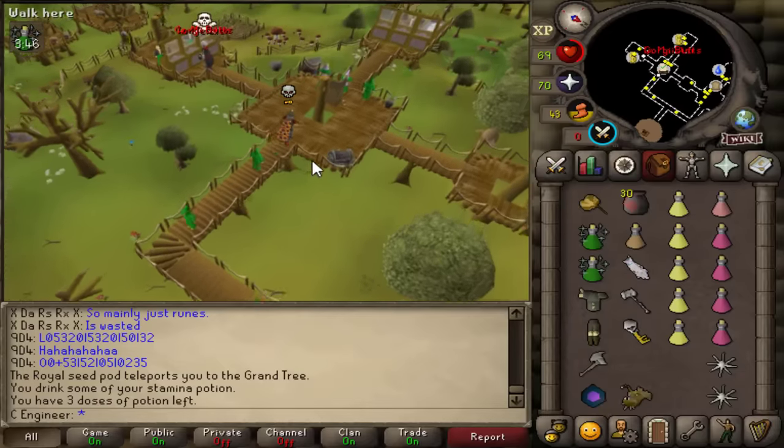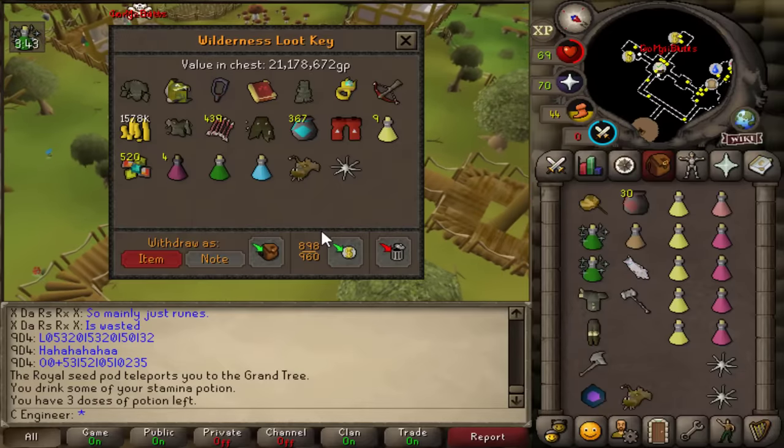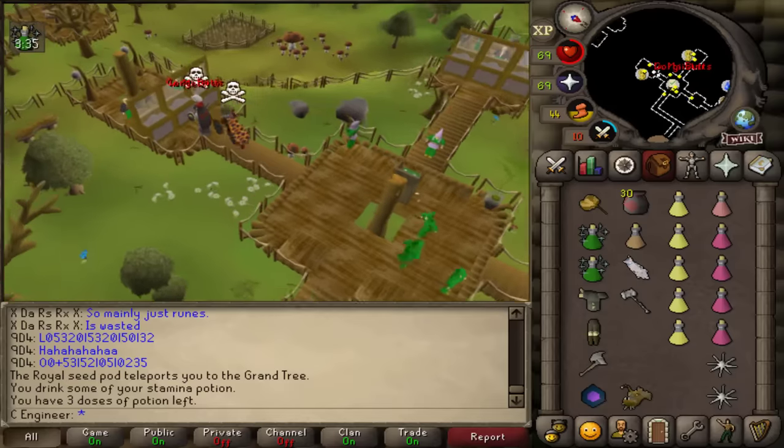What do we get here? 21 big ones. I will take it. I've died so many times. I'm finally making profit here.